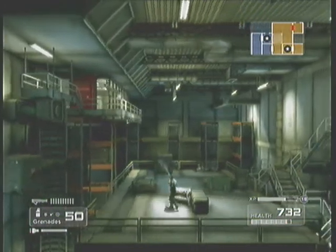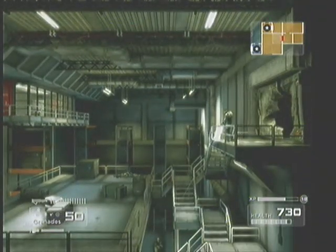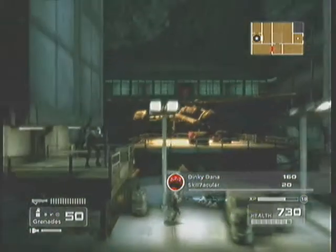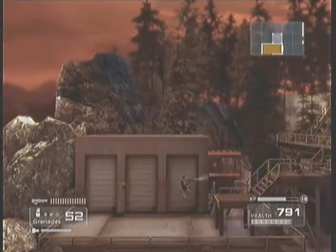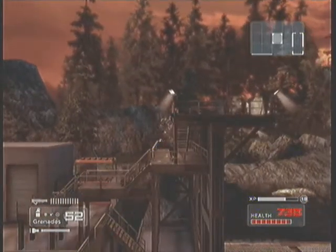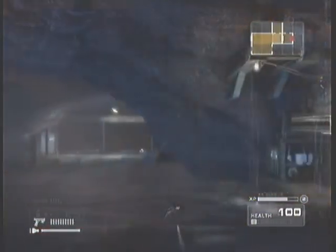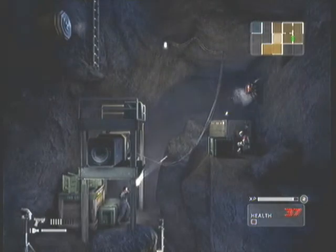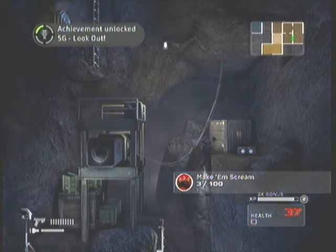It uses an interesting control scheme where the left analog moves you left and right on the screen and your right analog is what you use to aim. It's moderately difficult to explain, but once you pick it up it works really well. The best way to explain the aiming controls is to imagine there's an invisible clock superimposed on the screen. If there's an enemy above and to the right at approximately the 1 to 2 o'clock direction, you aim your right analog stick to that direction and it'll hit your target. You can do this for the full 360 degree range, which corresponds to any direction on the imaginary clock.